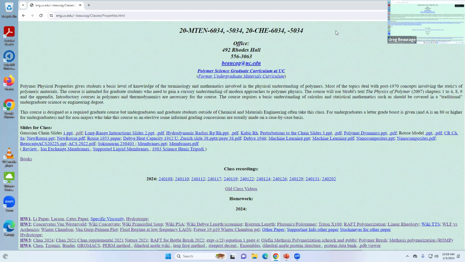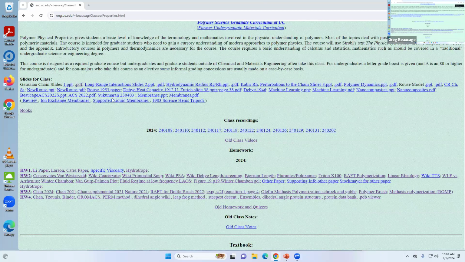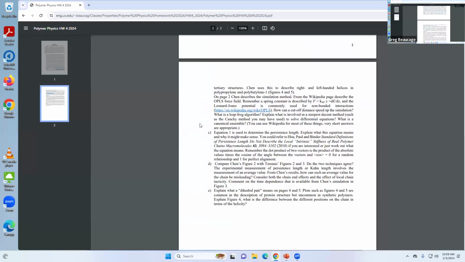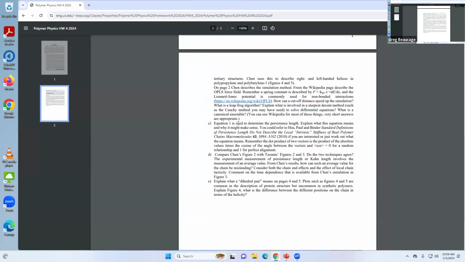Yes, are there any questions on that homework? Yes. I had a question about part C with the equation for persistence. So I think I get for the most part that the dot product ranges from 0 to 1 based on the alignment of the two vectors. But where I get a little lost is why we divide the unit vector by, I think, absolute value.